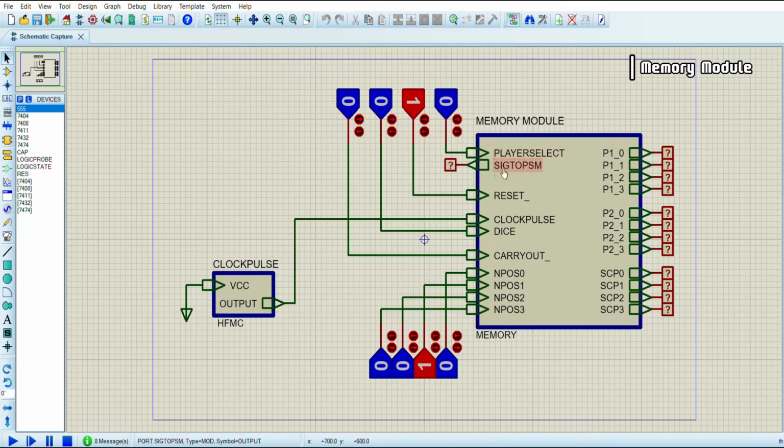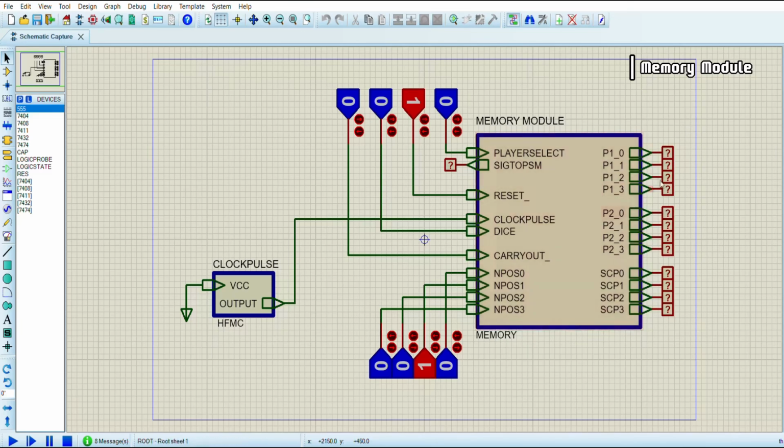And this is the signal to PC register output. It goes to the player selector module to help in the auto toggle operation. When a high value goes to the player selector from here, if this input is 0, then it becomes on, and if it is on, then it becomes 0.